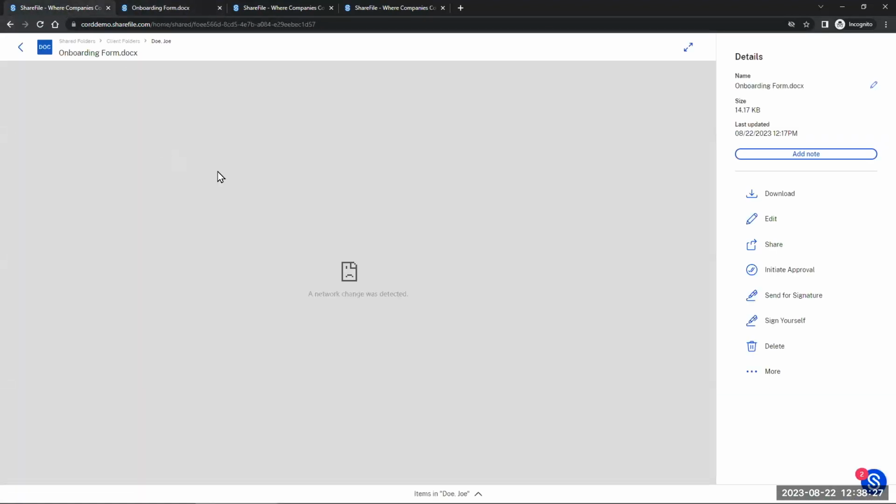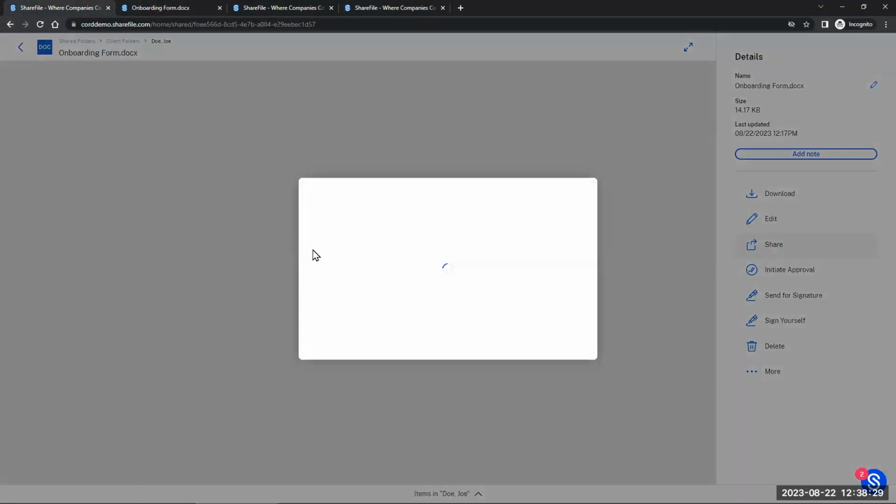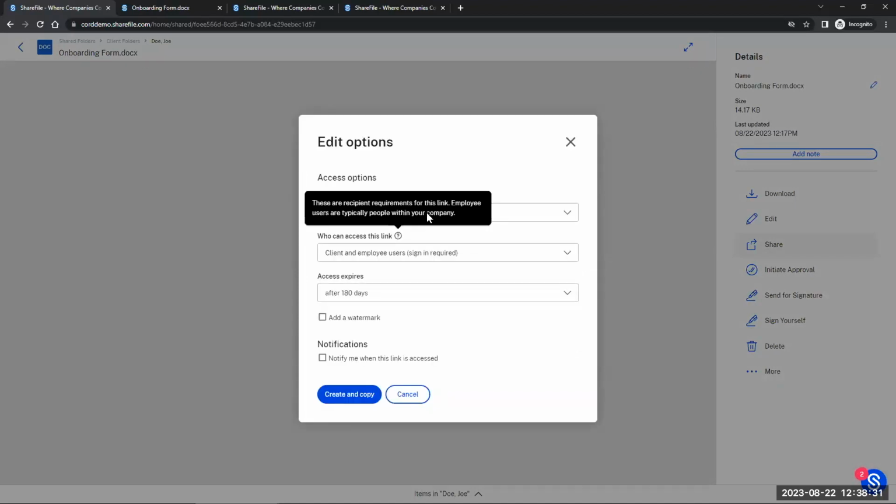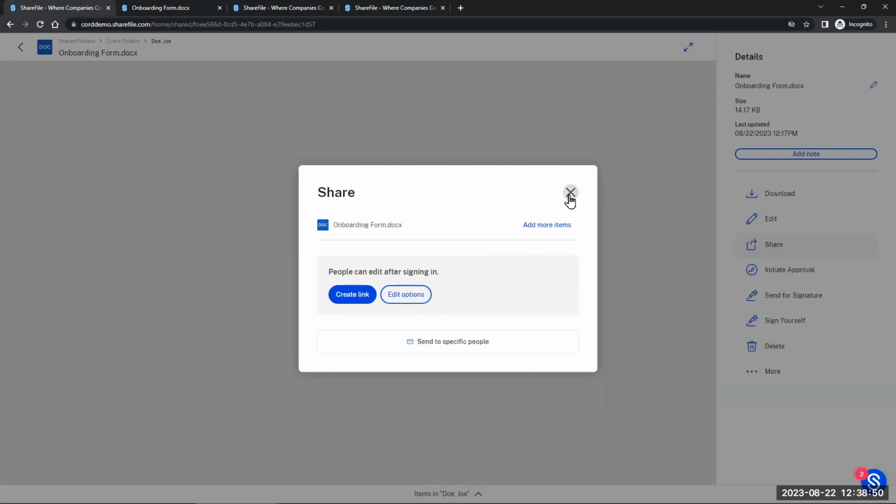But also when you share these files, one of the options is to have the editability. It does require that they sign into the account. You can't do it anonymously or just with name and email, but you can set up these shares to do edit, and it's going to work the same way. And then once it's completed, it will upload that new copy to ShareFile, and you can go in and see it.